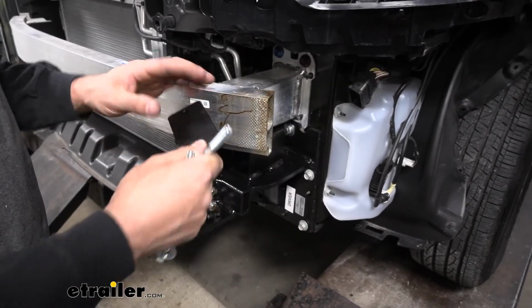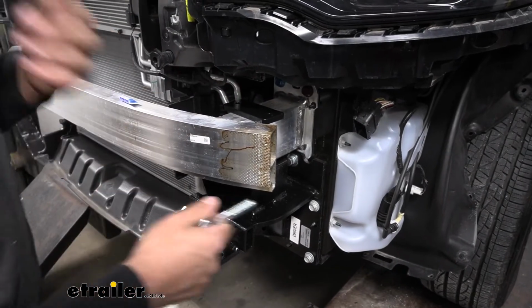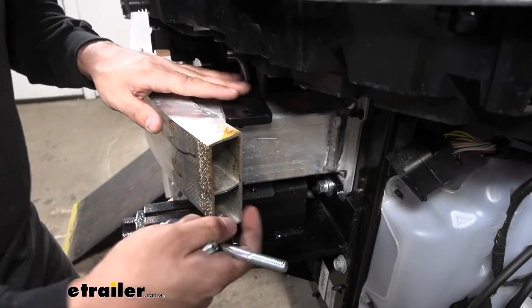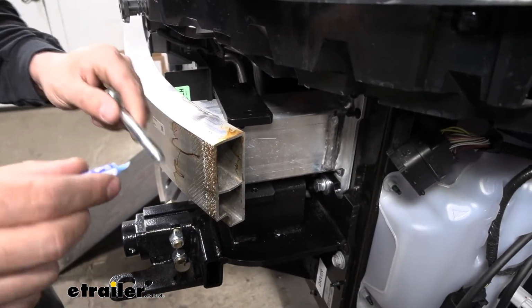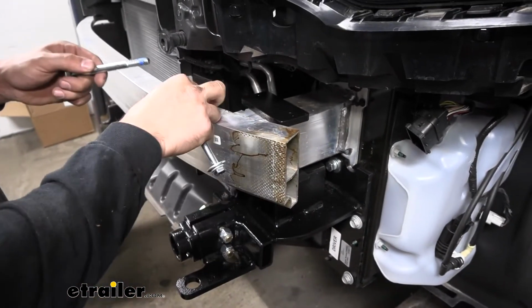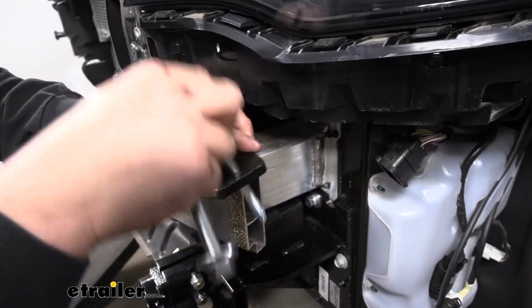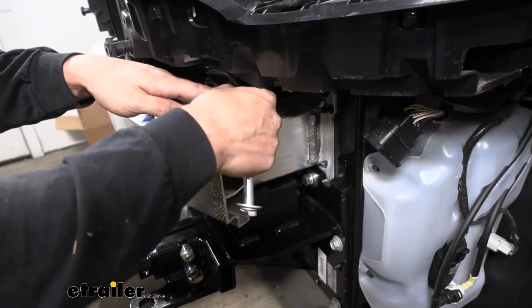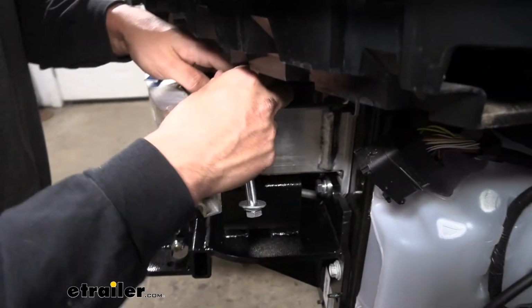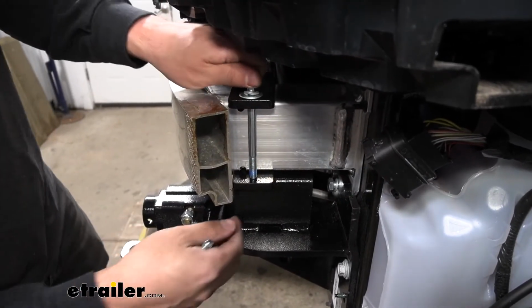We're going to take this flat plate here and place it on top of the tube for our bumper. You can kind of see this is going to line up with the tabs on the bottom of the base plate. So what we're going to do is first apply some Loctite to the threads on these bolts, and then stick it down through that top hole. We may need to put it through there first. And then in turn, this should in theory line up with the weld nut on the hole for our base plate. So we can begin threading that in just like so.